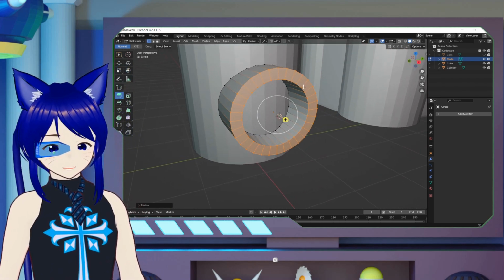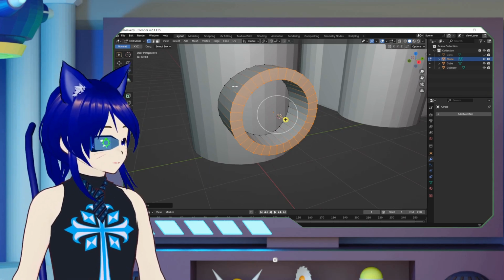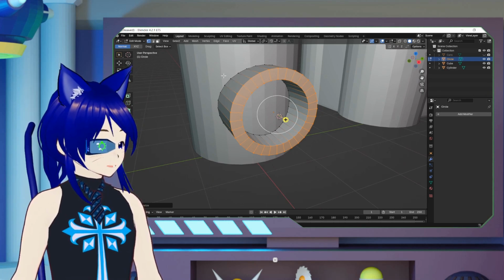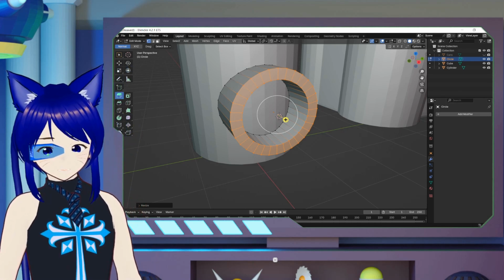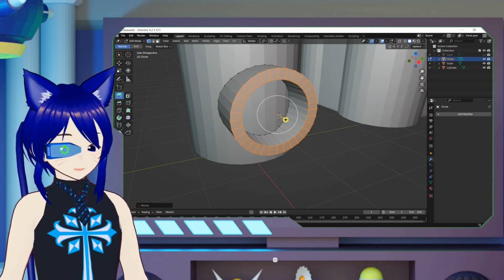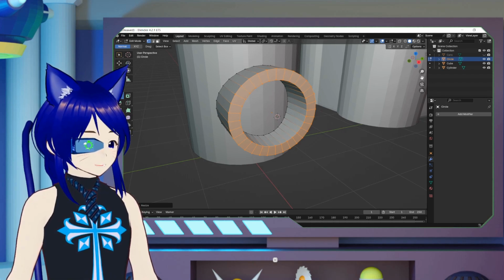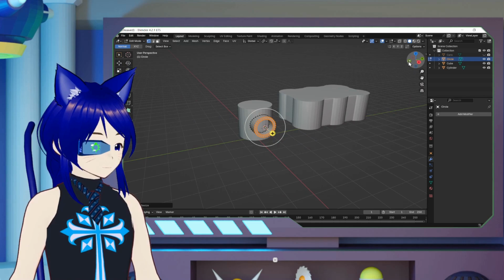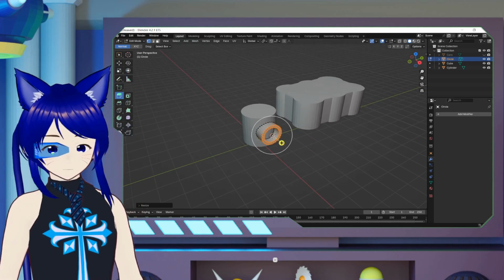And you can go in and edit everything to make it where you got a nice little hole and join everything together. Booleans, there's all different ways you can go about doing that part, but let's just show you how you can use the skin modifier to manipulate objects into different shapes.